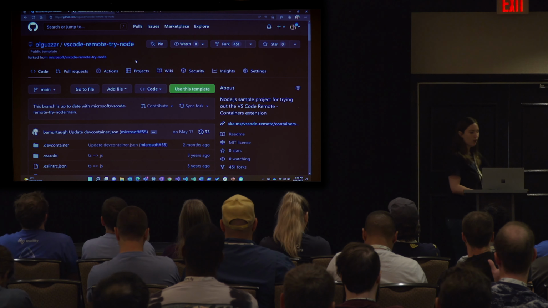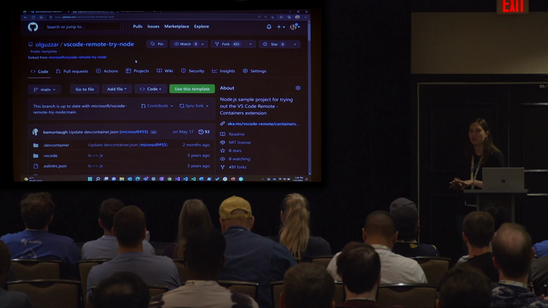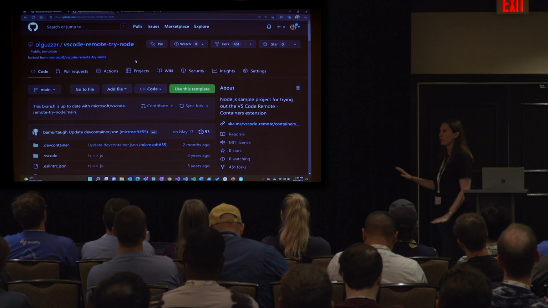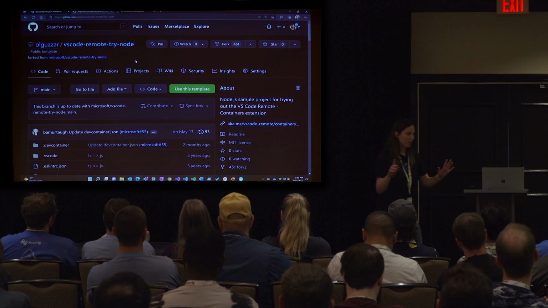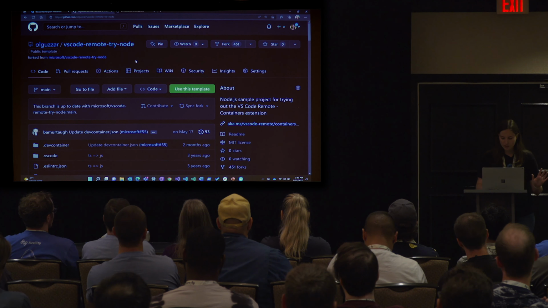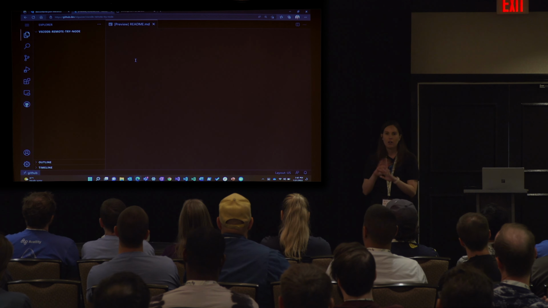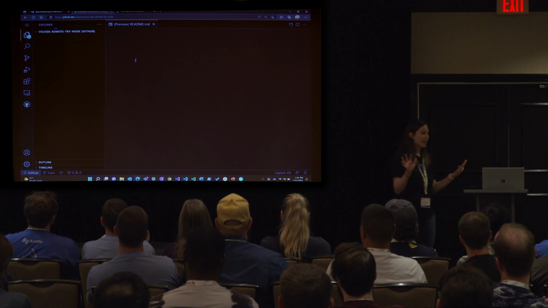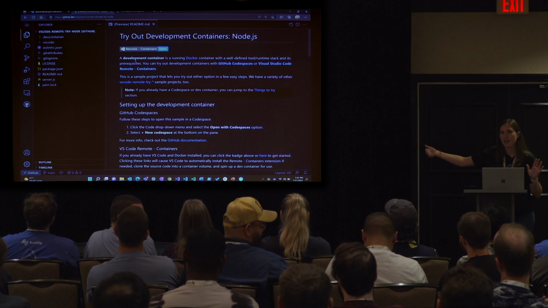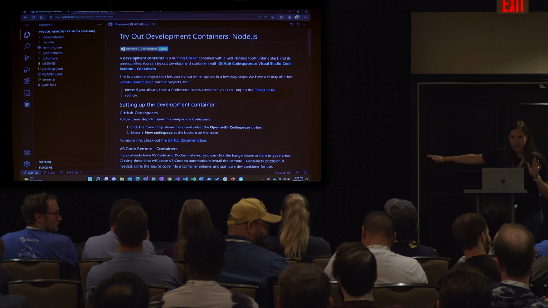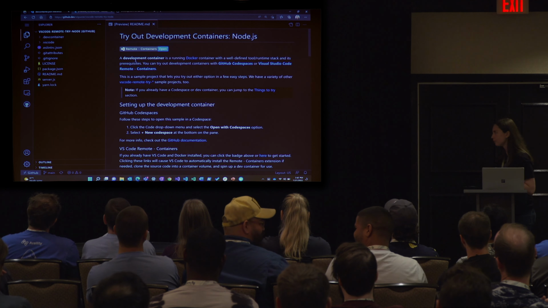So I have this repo on GitHub, and anyone who has a repo on GitHub can do what I'm about to do. All I'm about to do is hit the period key, and it's going to open VS Code in the web. All I did was hit the period, that's it. And it's going to go ahead and open VS Code in the web there. Super easy, super free. Anyone with a GitHub repo can do this.